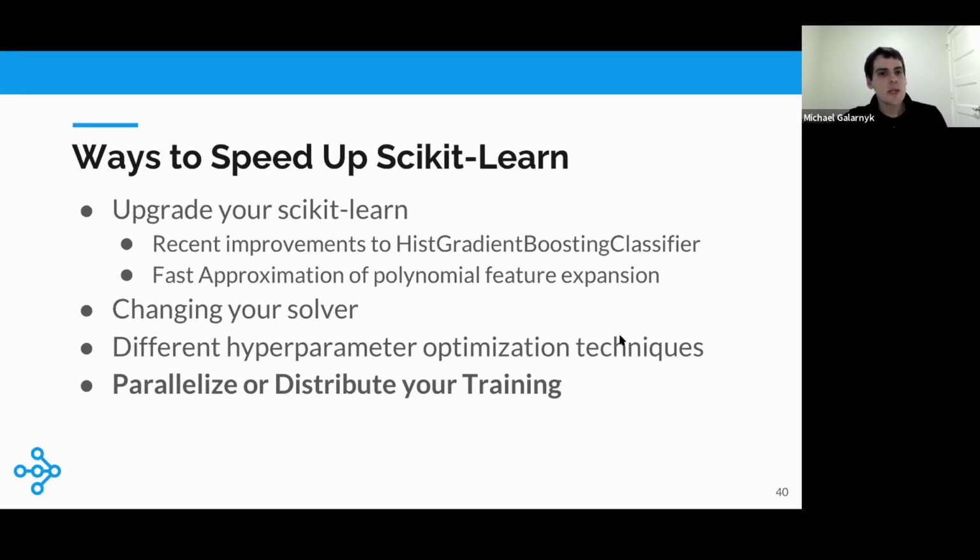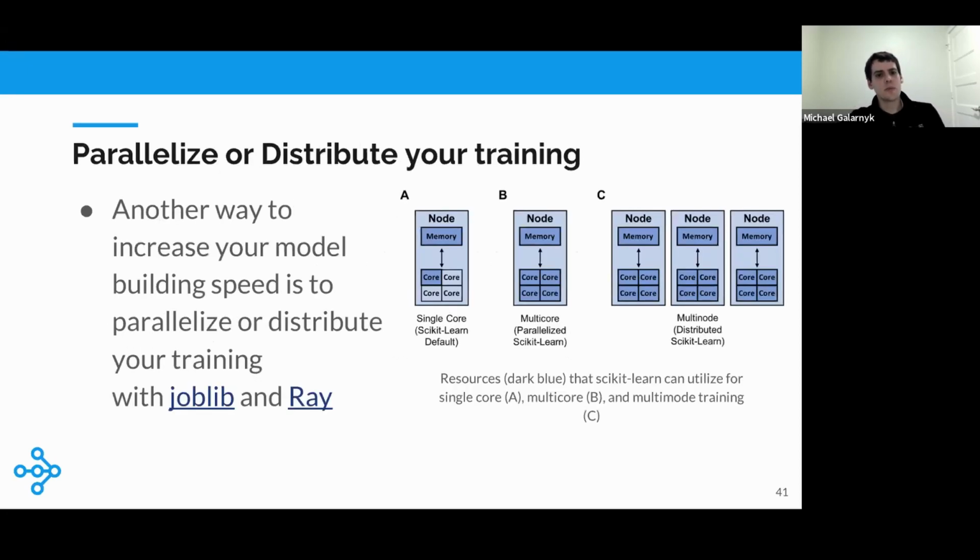There's a couple other things I want to mention, and I'm trying to be cognizant of everyone's time. One of the best ways to speed up Scikit-Learn that you may not use in your daily workflow is to parallelize or distribute your training, especially parallelize your training. What you see on the right here is a single core. If my laptop that I'm presenting on today has 4 cores, typically for Scikit-Learn I do things on a single core for a lot of workflows. This is what you get by default unless you specify n_jobs in Scikit-Learn.